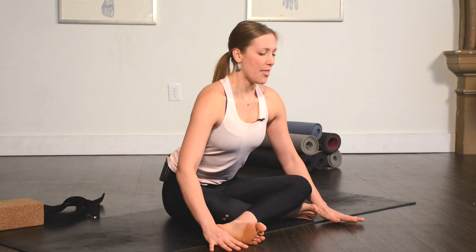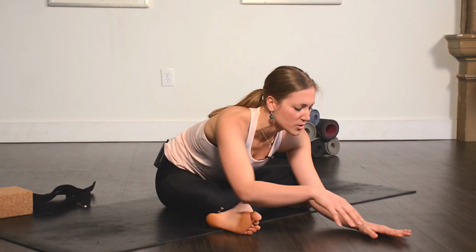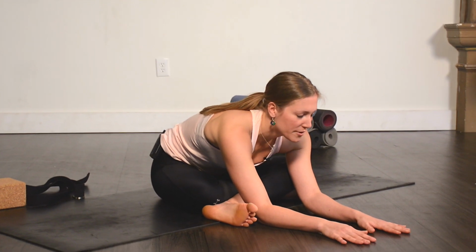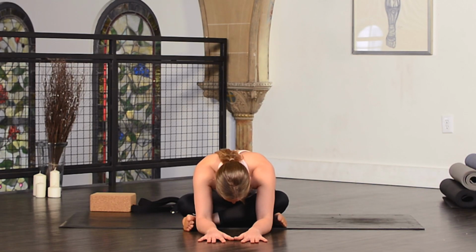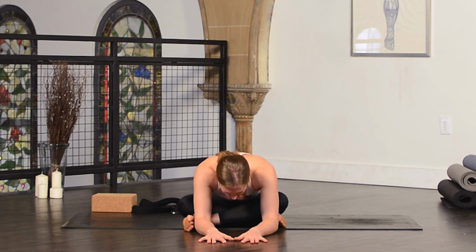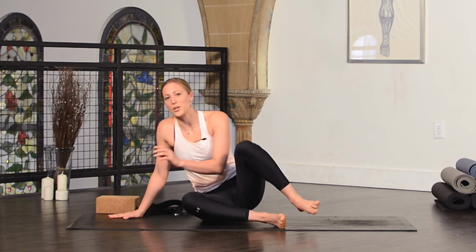Okay? Lift your spine, take a big inhale. And then exhale, lean forward, press your hips back so you get that nice big stretch through the outside of your hips. Good. Take one more breath. Good. Finding that surrender element of our yoga practice, reminding ourselves there's a time for movement and hard work and also a time to restore.